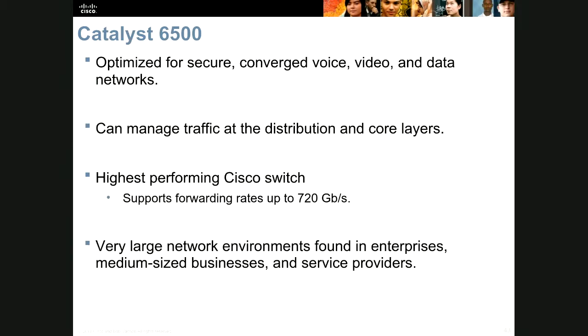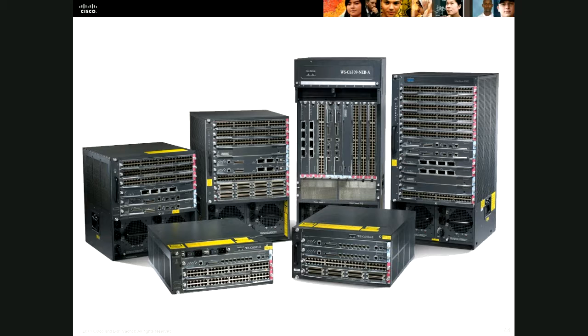So the Cisco 6500: voice, video, and data on a converged network. Very fast interconnectivity, because instead of plugging switches together with Ethernet cables, which are kind of slow, they use a frame in the back like a mainframe or a data center would use, and they have very fast connectivity. Forwarding rates are up to 720 gigabits. That's faster than I can get over an Ethernet cable. This is what we find in medium and large size businesses. This is what TCC uses. The Cisco 6500 switch is what we use to connect our campuses together and get high-speed connectivity. So there's the little marketing buzzword of different models that support this type of stuff.